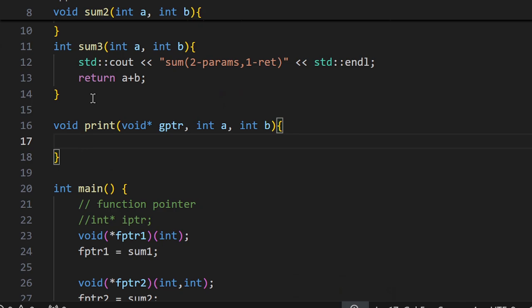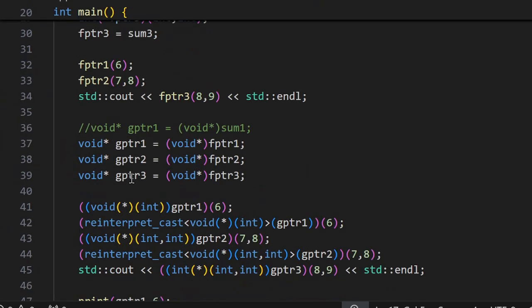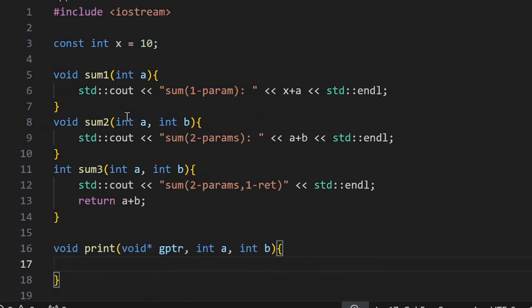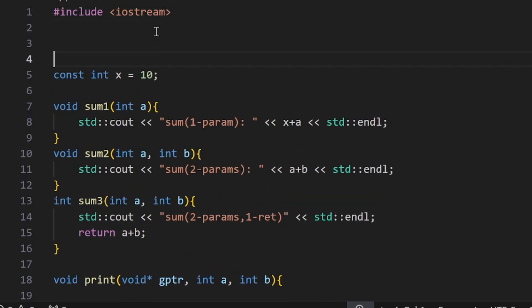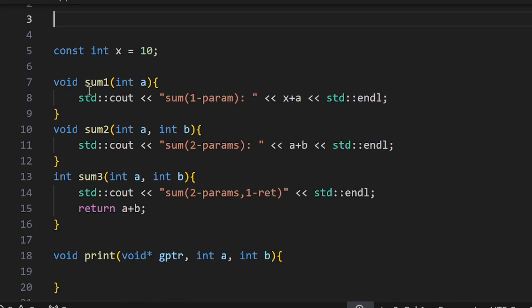Like in the previous case, when I was talking about passing data into a function using a generic pointer, I also need to know which type of function is actually being passed here. For that purpose, I again want to create an enumeration just to represent the different categories of function: one category, another category, a third category.